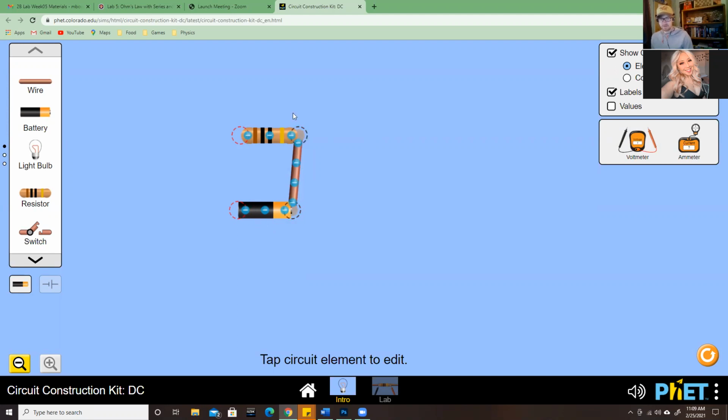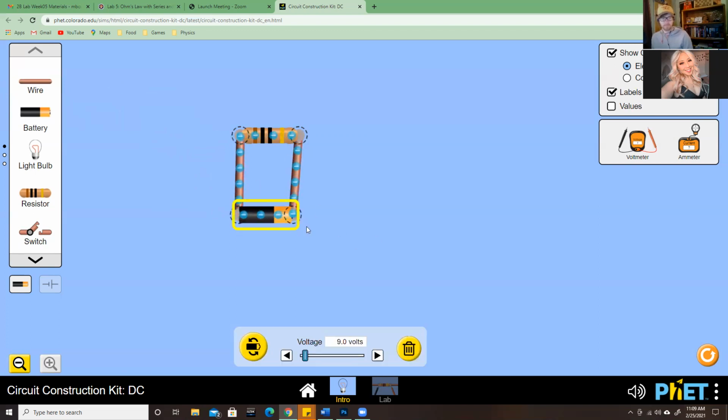You can see there's no flow of charge. This isn't a closed loop yet. So this isn't a circuit quite yet. We need to close the loop. So we add one over here and close the loop. You can see there's this flow of charge now. Okay.